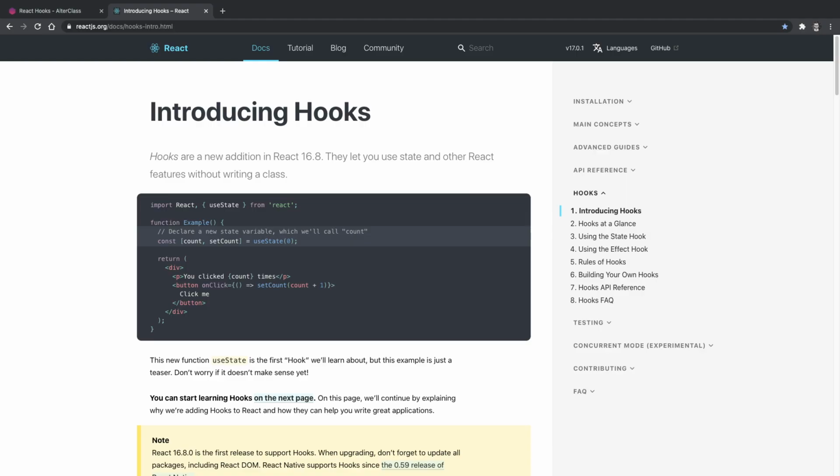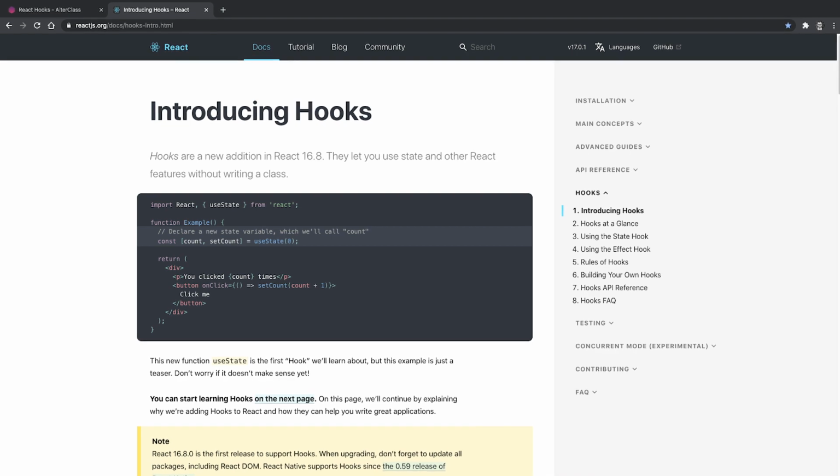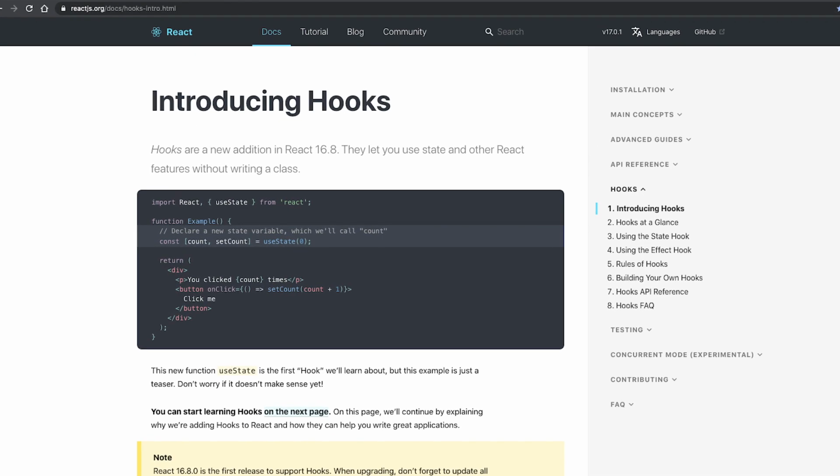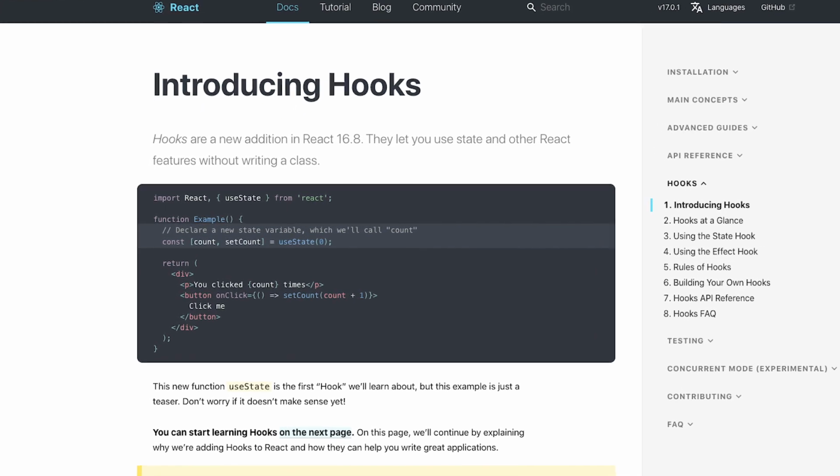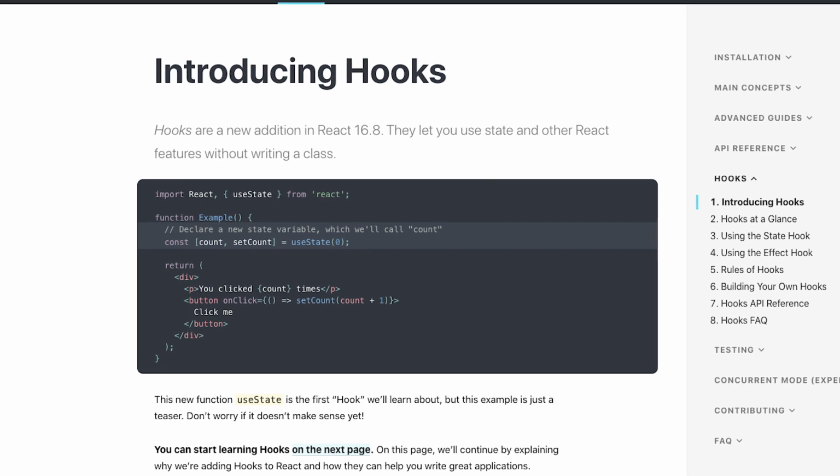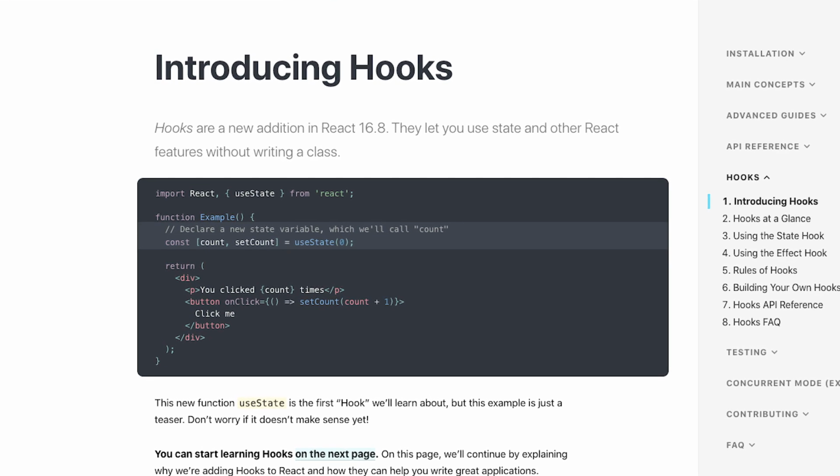React hooks were introduced to the library with version 16.8. They allow you to use state and other React features in your functional components so that you don't even need to write classes anymore. In reality, hooks are much more than that. Hooks let us organize the logic inside a component into reusable isolated units. They are a natural fit for the React component model and the new way to build your applications.